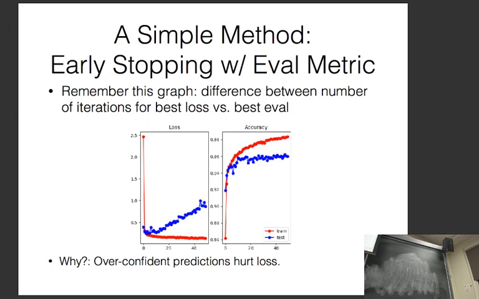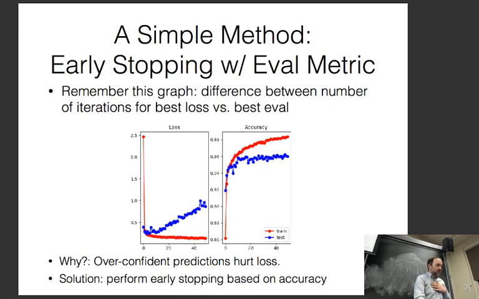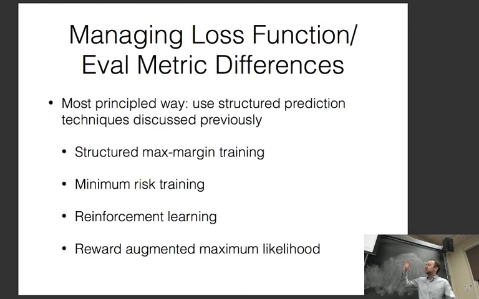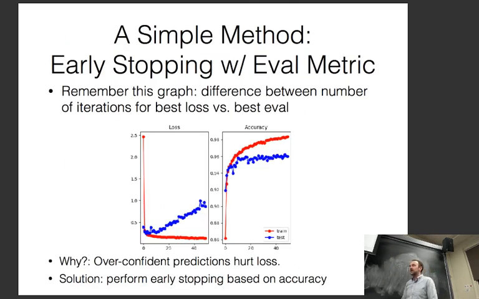Confidently predicting a wrong thing is really bad for your perplexity or negative log likelihood, but you only get a penalty of one word being wrong if you measure something like BLEU score. On the contrary, accuracy continues to get better as you start memorizing the long tail phenomena that you're interested in modeling. So the accuracy continues to go up. And this is something I've seen in all kinds of models. It's almost always the case that perplexity starts getting worse before accuracy does. So one simple way to fix this is, when you're doing early stopping or learning rate decay, do it based on the thing that you actually care about, which is something like BLEU score, instead of doing it based on perplexity or your loss function. So this is an extremely rough approximation to any of the nice models here, but it's an approximation that's really easy to implement, and it's something that I can recommend doing.